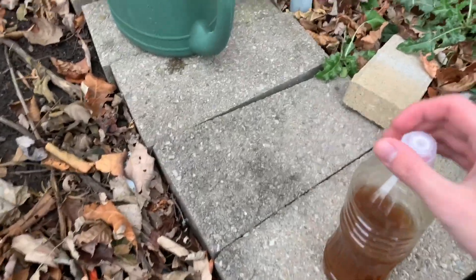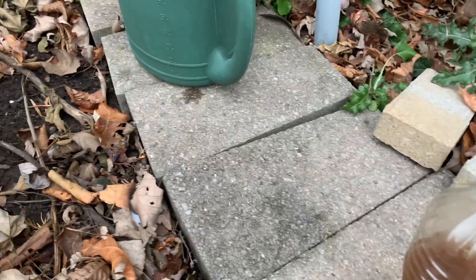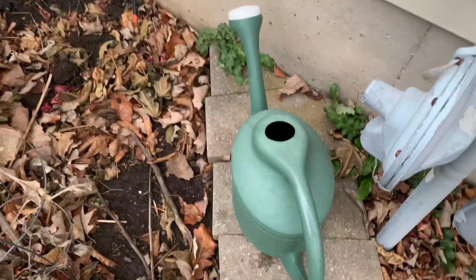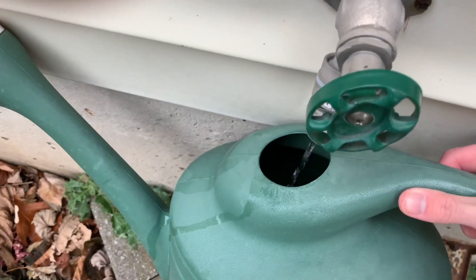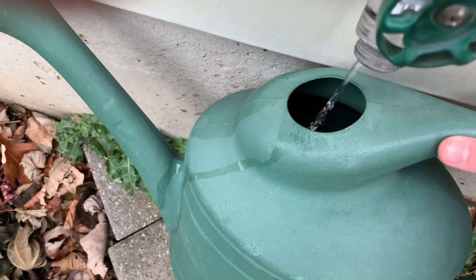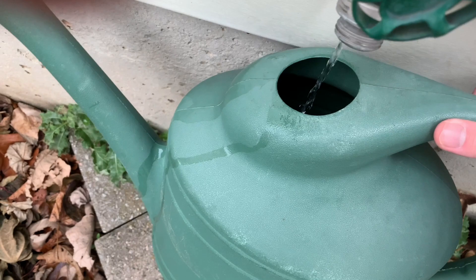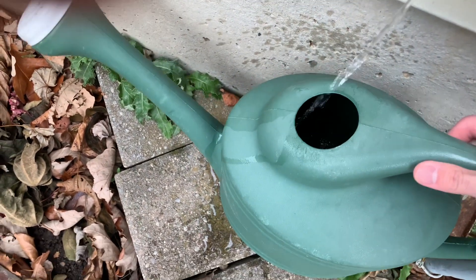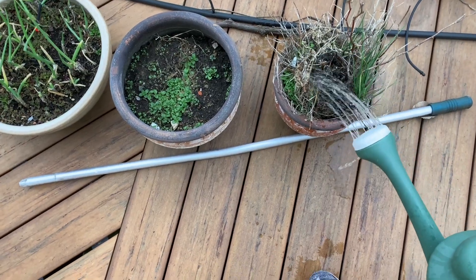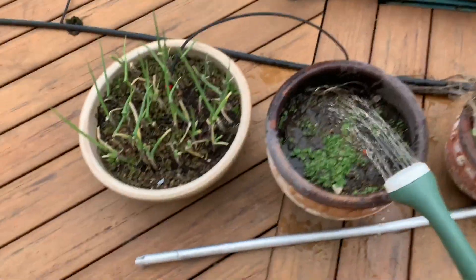If you are successful, we can use the liquid fertilizer for the soil or any vegetation we are growing. Here, I have a watering can with me to contain the Bokashi juice. First, we will need to dilute it, or else the high concentration of Bokashi juice may end up killing the vegetation. The proportion will be 1 part Bokashi juice and about 20 parts water. Now, I happen to have a few pots of plants in my garden, and let's go around watering them.